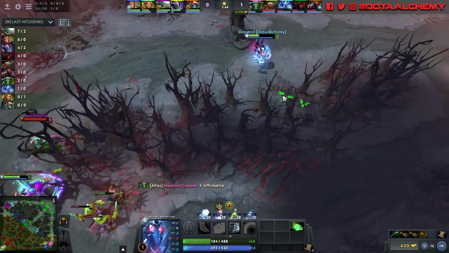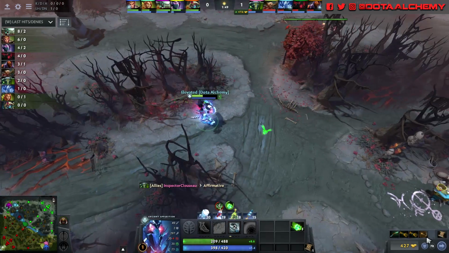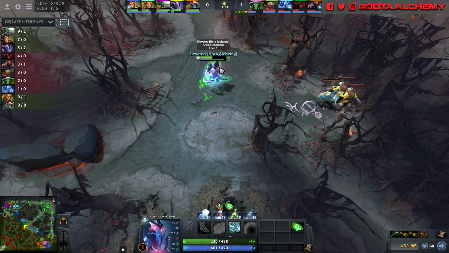Some lanes are meant to lose, but come back in the mid game. However, if you let that difficult lane go completely uncontested, then it will spill over to affect the rest of the game.